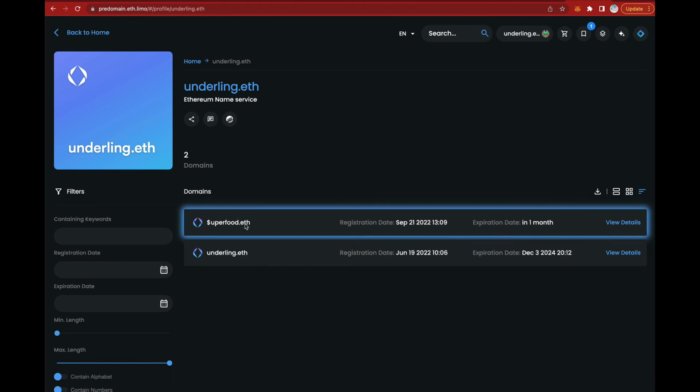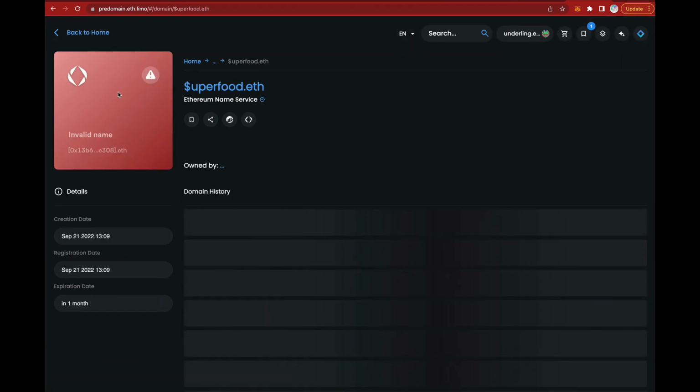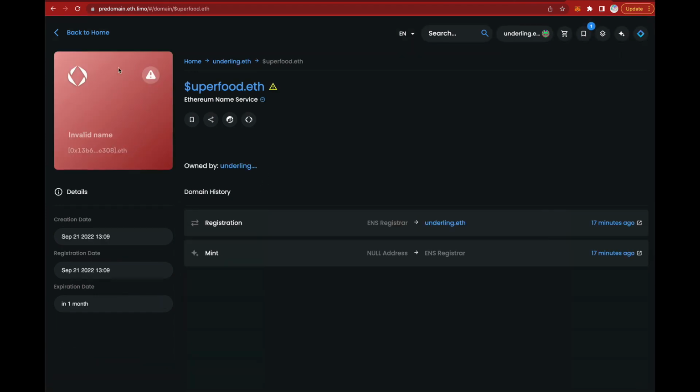You can manage these names within the Predomain app, but note, as indicated by the red avatar here and the exclamation point, that while the Predomain app is using the soon-to-be normalized logic and allowing prefixes like dollar, underscore, and dash, these names are not yet supported in the wild and will be difficult to manage on other apps like ENS.domains. You can manage these names on Predomain prior to the contract normalization, which should be coming out in the fourth quarter. But you will have trouble in the wild, so bear that in mind.